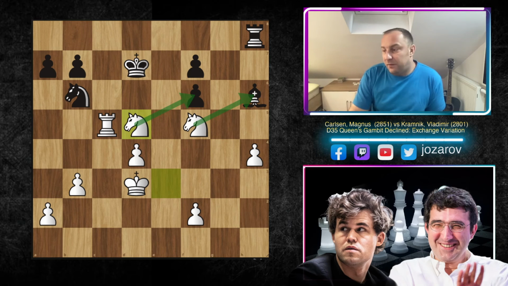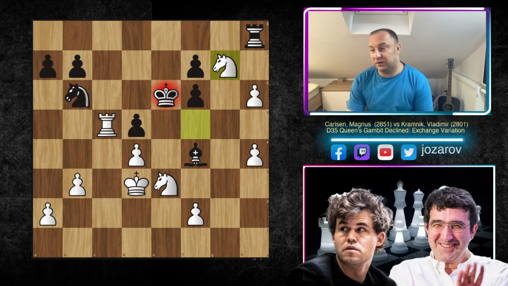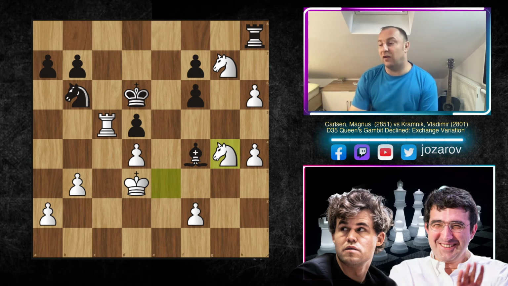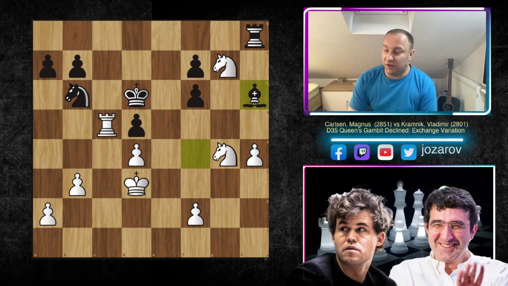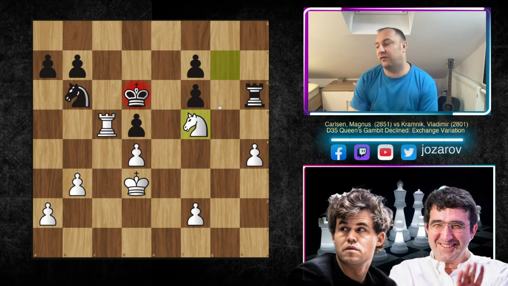So that's why after rook to c5, we have here king to e6 by Magnus Carlsen, but now knight to g7 by Magnus. Kramnik has to step back again, and now a beautiful move here by Magnus Carlsen. Look at this, really tricky stuff. Knight to g4. For instance, if you now take bishop to h6, we have knight takes h6, rook takes h6, and then you can guess where you get the fork again, on this beautiful square f5. Knight to f5 would be a possibility, so the game is over.